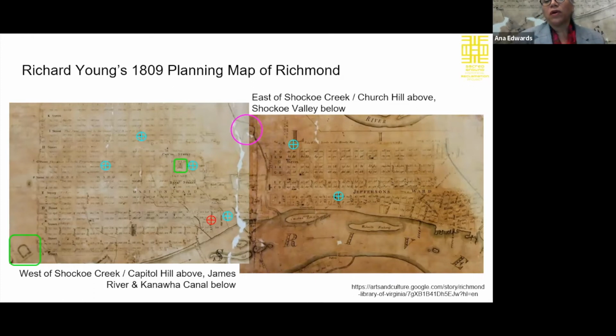And also what they were not necessarily interested in recording in that particular moment. So we always have to look at these maps with an understanding that they are created for a purpose. And just because we see something doesn't mean it was there. And just because we don't see something doesn't mean maybe it wasn't there. And when we're talking about sites related to Black people's lives in this period, you really do have to pay attention to maybe what isn't there, what isn't articulated.